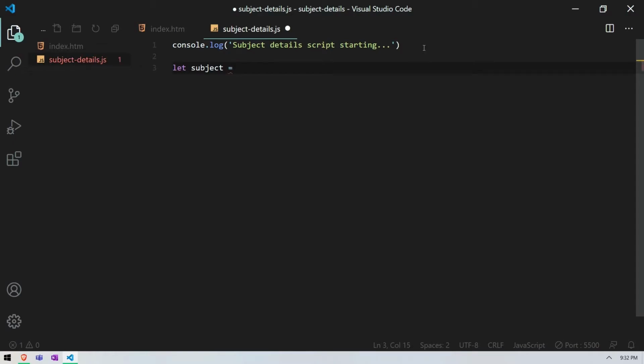So first things first is to create this object. The object is shown by the curly brackets there. We have the let keyword to create a new variable. Our variable name is subject, and the type of variable is an object, and you can tell it's an object because it has curly brackets. And now we're just writing out those key value pairs. So the key on that line 4 is name, and the value is Digitech. The key on line 5 is teacher.